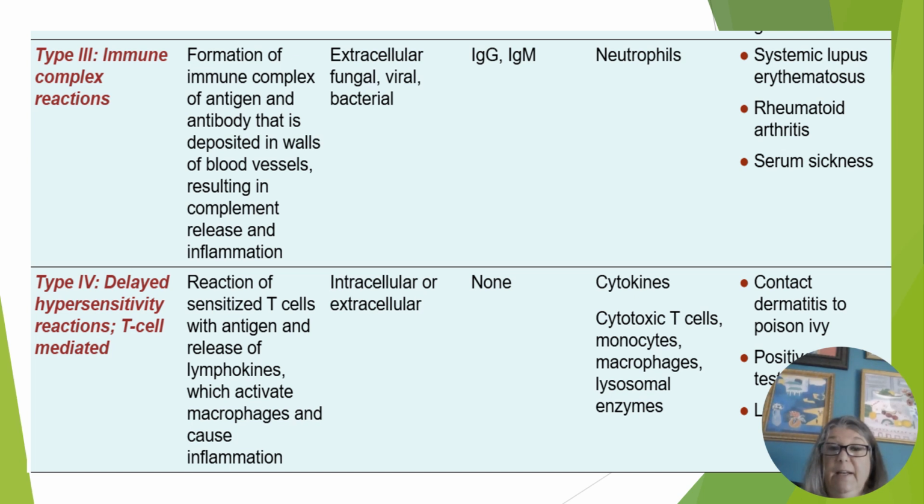Type 4 is a delayed type hypersensitivity. So with type 3, sorry, going back to type 3, just remember that that's like lupus and RA, all right? So autoimmune. Type 4 delayed type hypersensitivity. This is like our poison ivy, our Mantoux test. You know, Mantoux test is the PPD or the skin test for tuberculosis, and a latex allergy. So type 4, what you really need to remember, it's a delayed reaction, okay? So like I get my PPD test and then we don't read it for like 48 to 72 hours after.